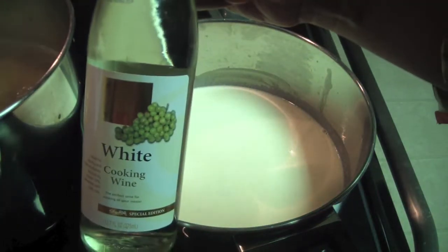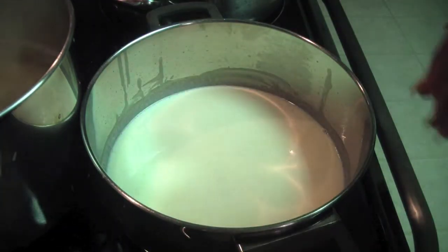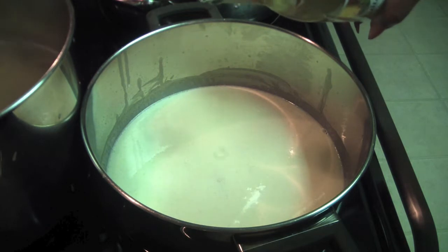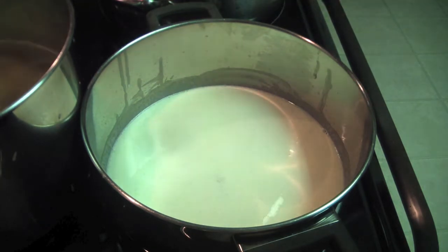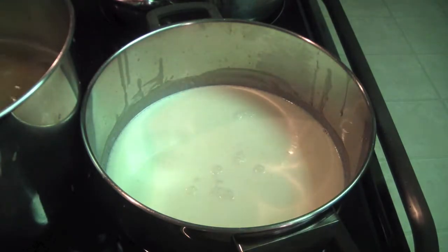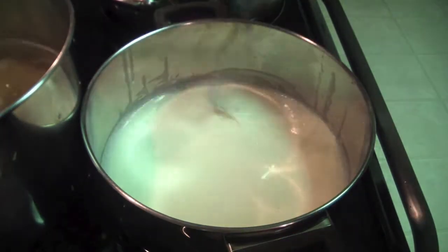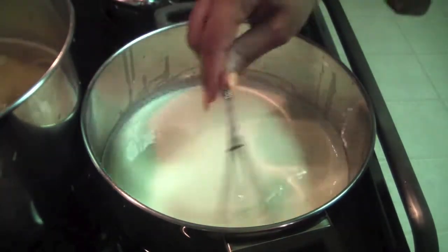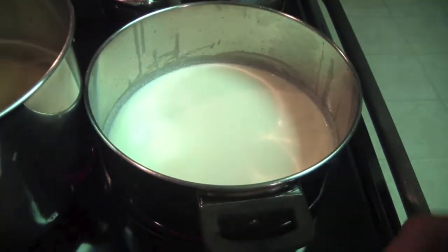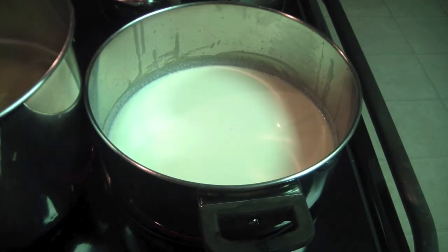I just like to. Once I let it sit for a little bit and kind of thicken a little, I like to start with the white wine. Now again, the white wine, you go at your own pace. It's just according to taste. You don't have to add a lot of this. I'm going to add about maybe 2 or 3 tablespoons just for flavor, and that's it. Then I'm going to go back in with my whisk and just stir that in and let that come to a simmer, and then we're going to go in and start adding our different seasonings.